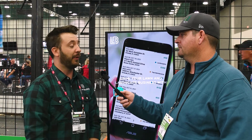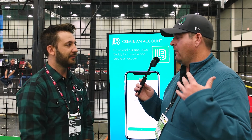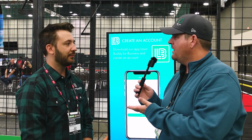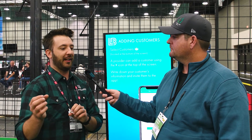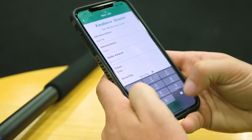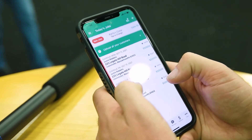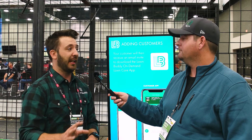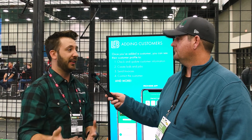I'm not going to say the company I use currently, but their app is very lacking. Something like this seems like it would be a good tool to eventually use. How easy is the app to navigate? I always have a strong emphasis on making it usable — I always say if your second grader can run it, then anyone in the industry can run it. On average it takes under three hours to fully learn the app, including the website. We have something called Lawn Buddy University that walks you through adding a customer, sending an invoice, all of it.